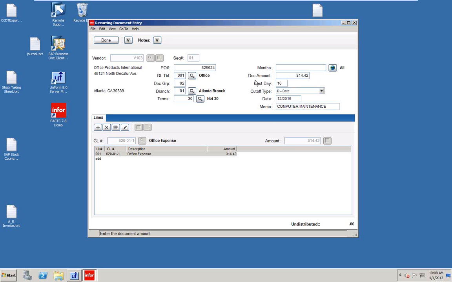The document amount, we're just using here, is 3/14. The post date, we're just saying it's going to be the 10th of the month. So this relates to up here. The cutoff: there are 3 different ways to do cutoffs. If you put a date in here, that's when this will stop. If I leave this date blank, this will go on forever. So if this was, say, a rent payment, it would generate every month on the 10th of the month, and there's really no cutoff date.